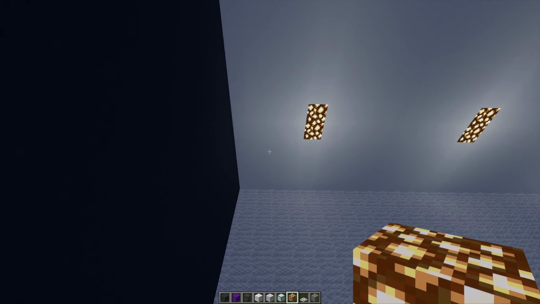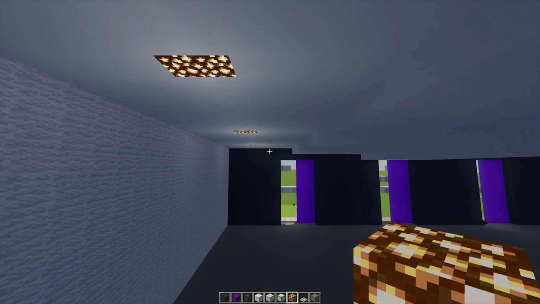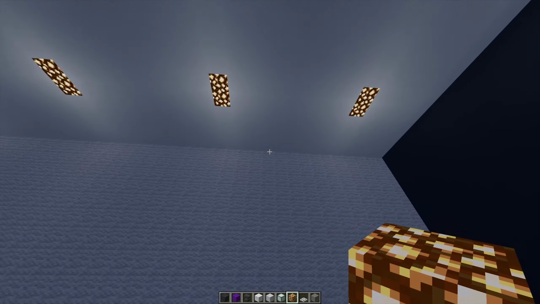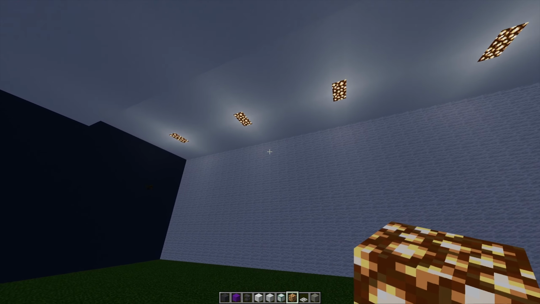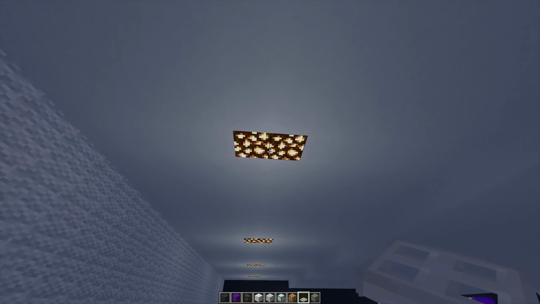So if you've placed these correctly, the glowstone should be 4 away from this wall over here, and 4 away from this wall over here, while being 8 blocks in between each one. And once you place that, I'm just going to place some trapdoors underneath.